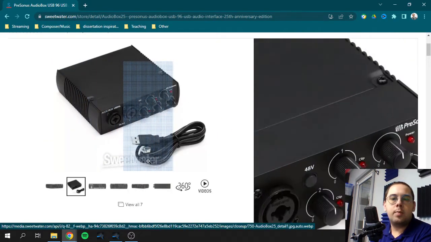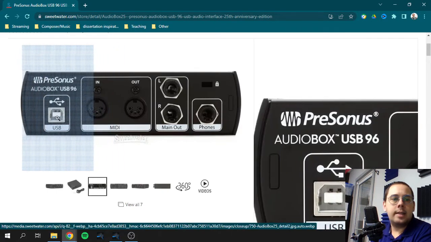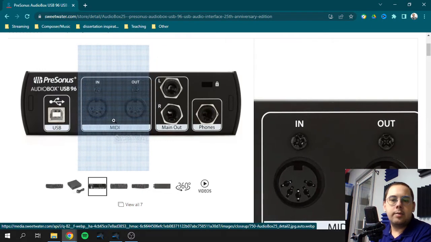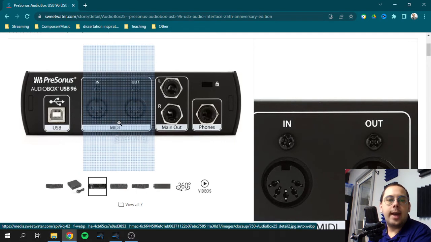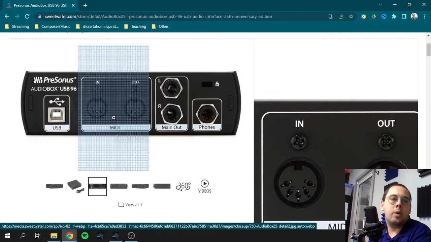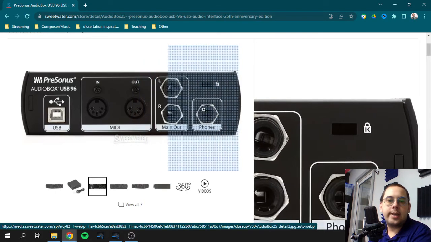This just connects to the computer with a USB cable. That's all it is. It's pretty simple. Just plug and play. The back of it has this USB port right here. You can also use it to send and receive MIDI messages. I personally don't really do that with what I do, so I'm not going to talk about that. I'm sure you can find other resources that go a little bit more in depth with that, but I just know that you have the ability to send and receive MIDI information, even though I don't use it with what I do. And then we've got the main output jacks and the headphone jacks.